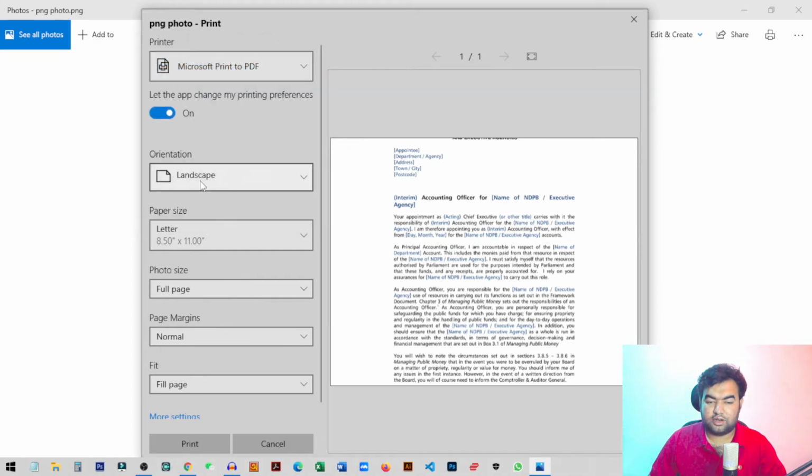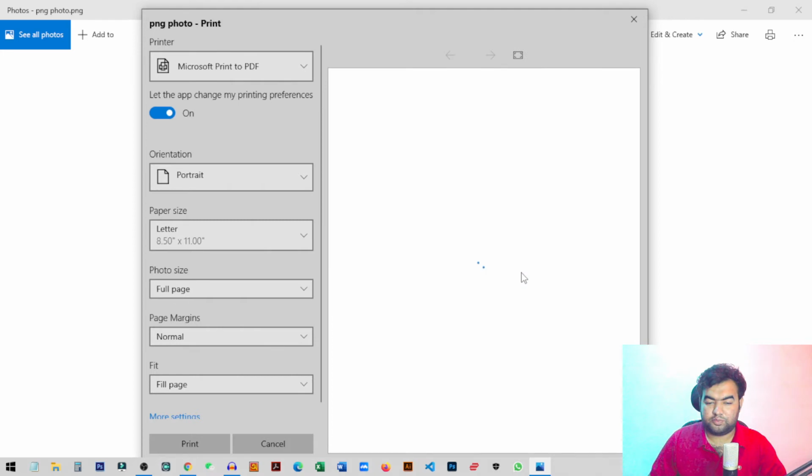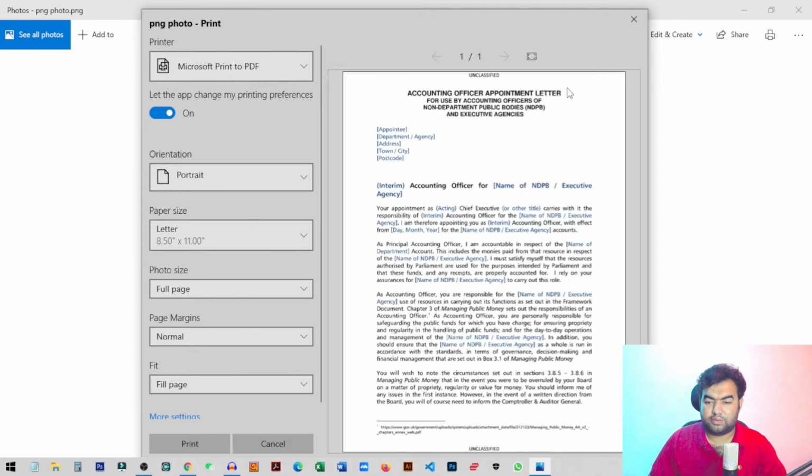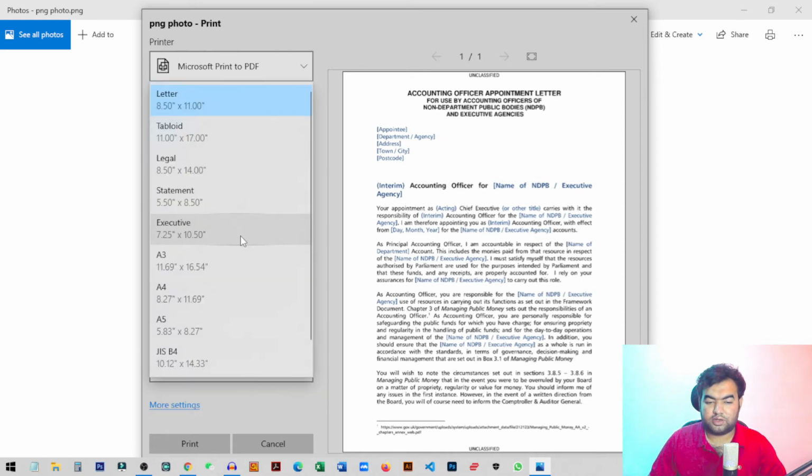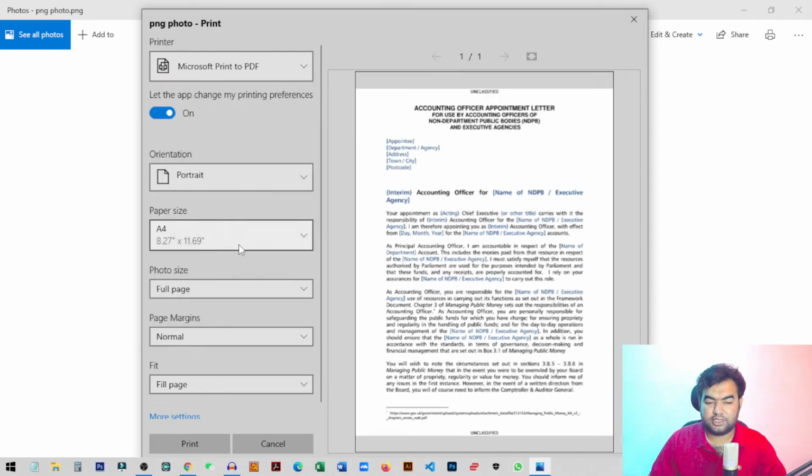We can change other options from here. So here is the orientation, how you want your page to be. I will use portrait, as our document is in portrait mode. Now you can see our document has successfully fit inside it, and if it does not fit, you can also fit it. You can change the paper size from here. I will use the A4 paper size. You can also see this page margin option. You can change the margin of this document here.